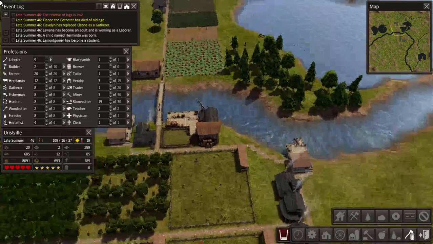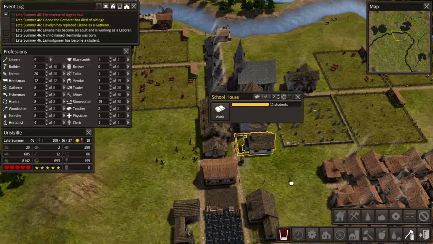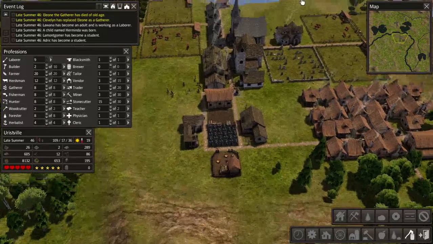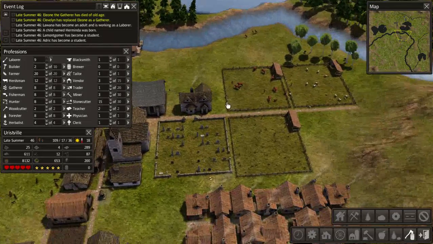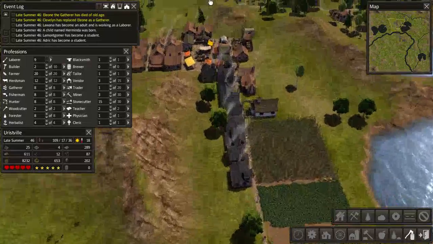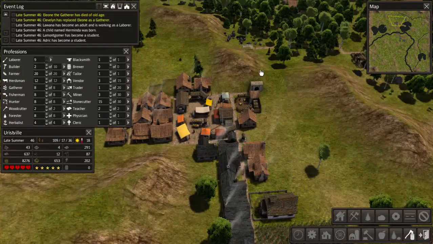Okay, we have 16 students right now. That's not too bad. It means our schools are doing okay. I mean, you don't have an education quality or something like that, so you don't have better students or worse students. As soon as they have been to a school, they are better.